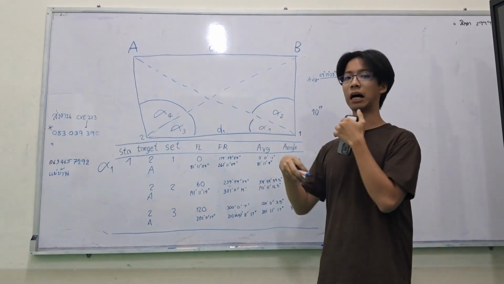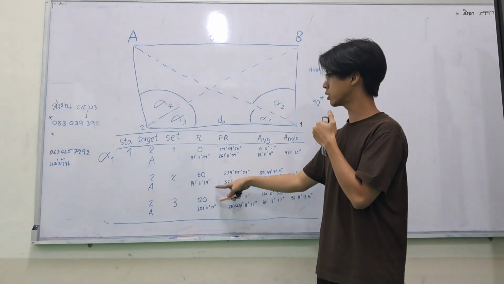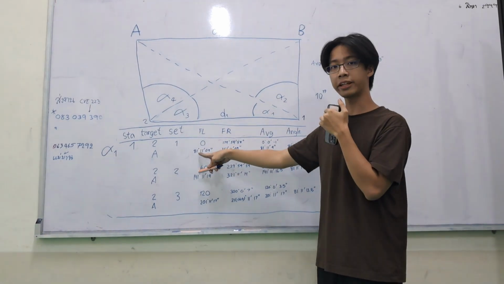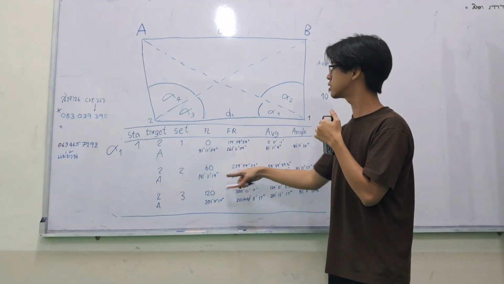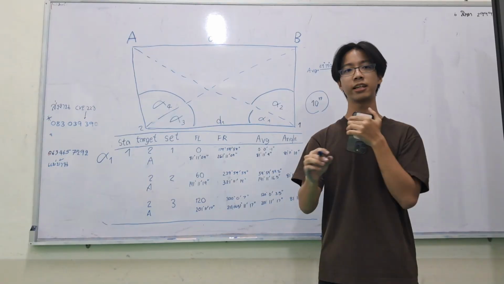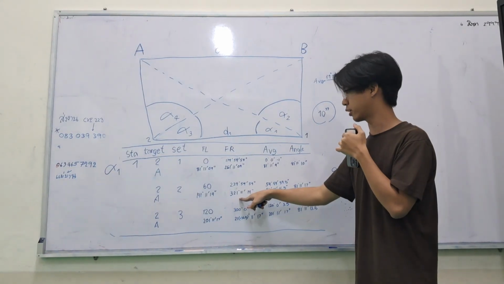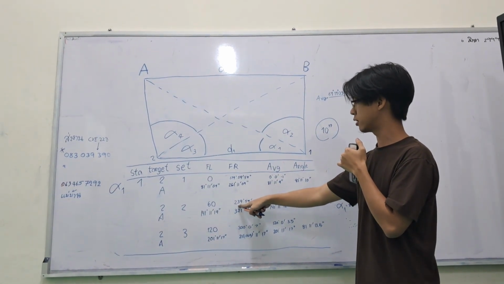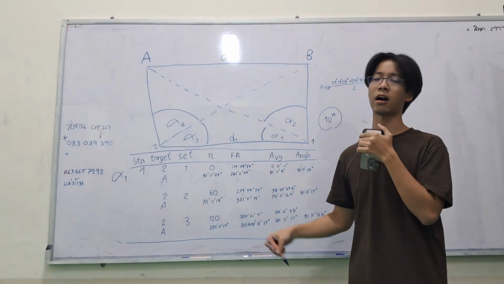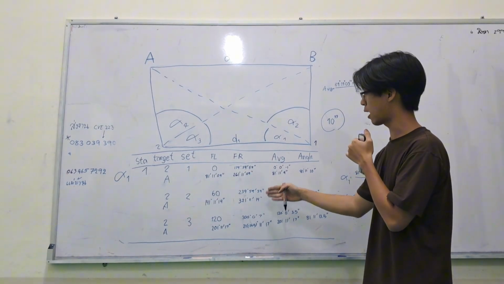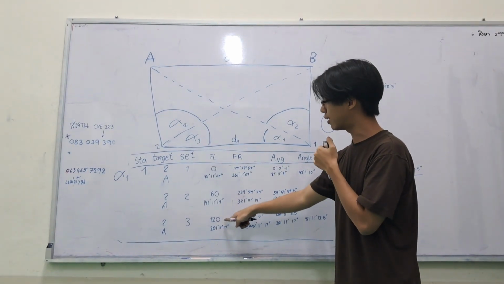Next, we do more procedure, but when we start, we change the initial angle from 0 to 60 degree. So the angle that we measure from 2 to A should be around 81 degree plus 60 degree. So we got around 141 degree. And this error should not exceed 10 seconds too, which is exactly 10 second error. So it's still acceptable. For turning to face right, it's plus 180 degree and turn back to point 2. And we got 239. So basically this one is 180 degree plus 60 degree. So it should be around 240, but this one we got 239 59, which is 1 second error, which is still acceptable.